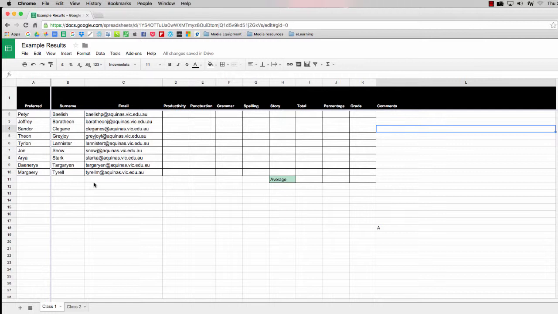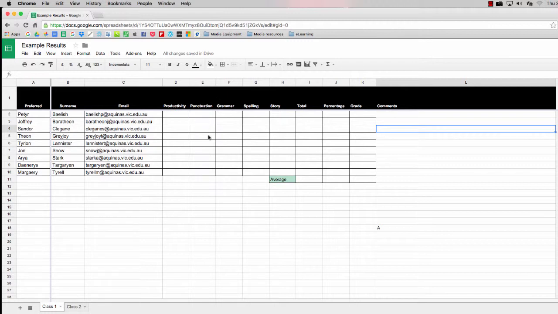If you were to download the student class list from Simon, if you select to download it as an Excel spreadsheet, then that'll have the email addresses in there as well. So all that information is down there and you just need to copy and paste it into this sheet.